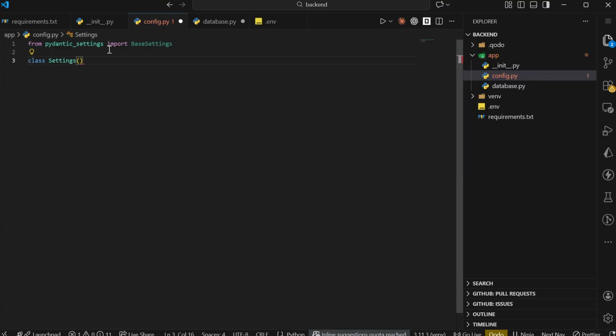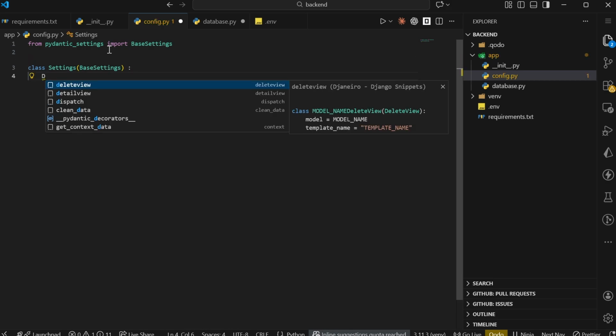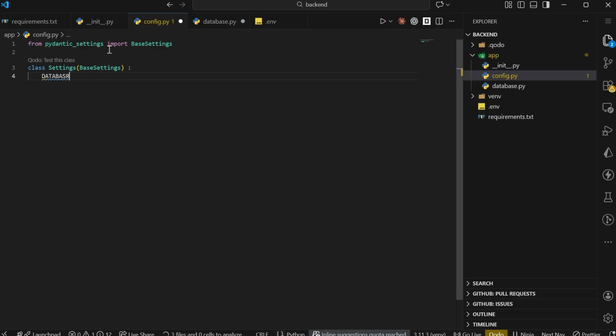Then I'm going to inherit from BaseSettings, and just define my database URL just like this, and it's of type string.